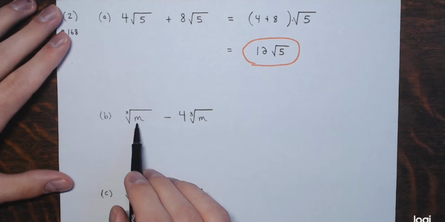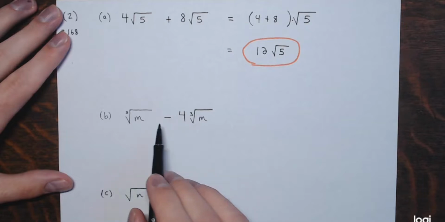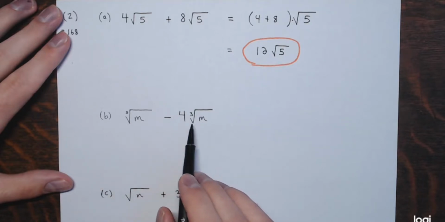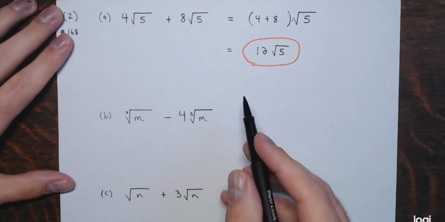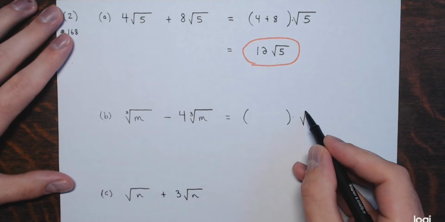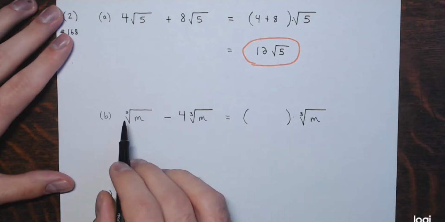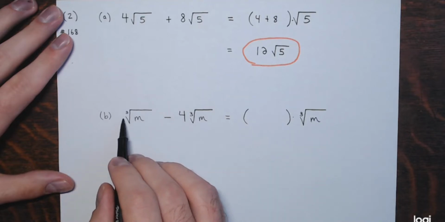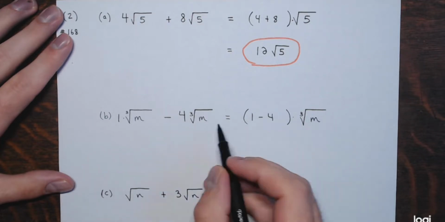We have the cube root of m minus 4 times the cube root of m. So again, they have a like radical, these two terms, the cube root of m, both the same index, the same root and the same radicand. So again, I'll factor out this cube root of m that both terms share. And when you factor out the cube root of m, what would be left over? Well, there's nothing in front of this first cube root, which means technically there's a 1 there. You can always put times 1 and it doesn't change anything. So I end up with this factor of 1 minus 4, right, when I factor out the cube root of m.